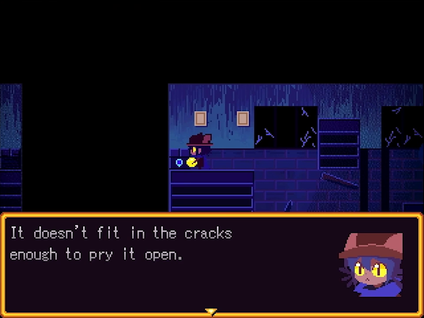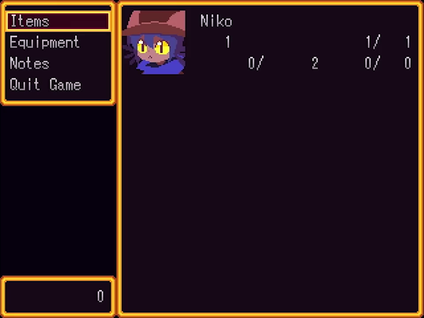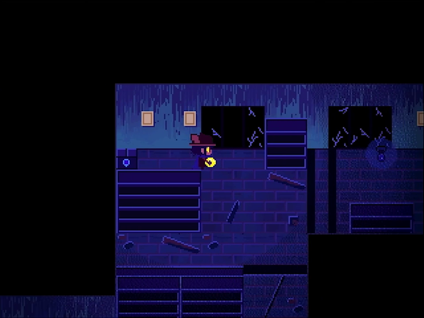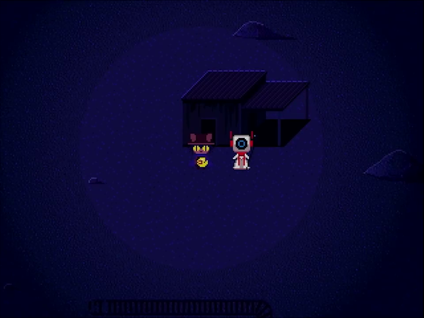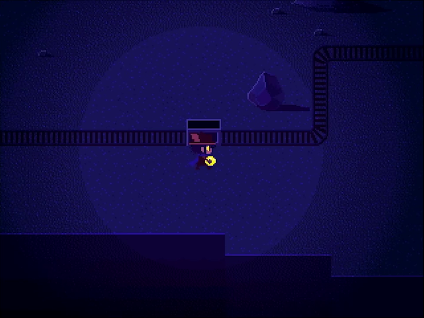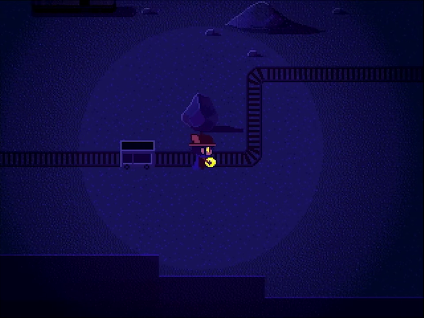It doesn't fit in the cracks enough to pry it open. Oh, damn it! Maybe I could flatten it somehow. How'd I flatten it? I don't think combining it with the screwdriver would do anything. Nope. Can I get the minecart to roll over it? Can't seem to interact with the minecart, or whatever this is supposed to be.